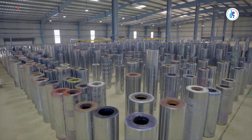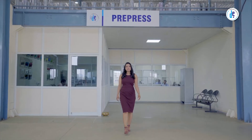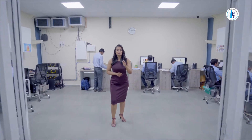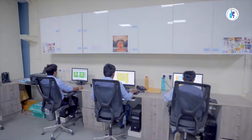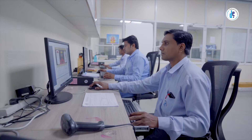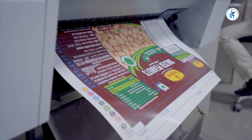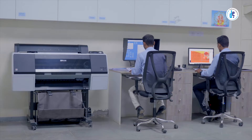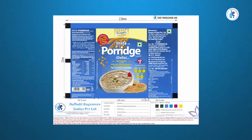Daffodil Engravers has a production capacity of over 24,000 cylinders annually. A team is supposed to be vibrant, young, and enthusiastic, and we have made sure we have a bunch of talented and experienced professionals always committed to provide quick and flawless service. We also have professional graphic designers who create designs that give the product an attractive look for best printing effects, clearly justifying the brand's promise and distinguishing your brand.